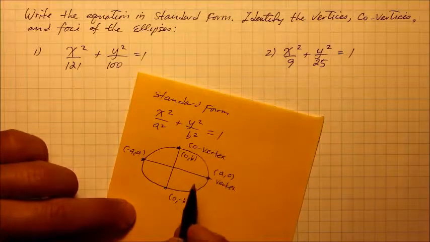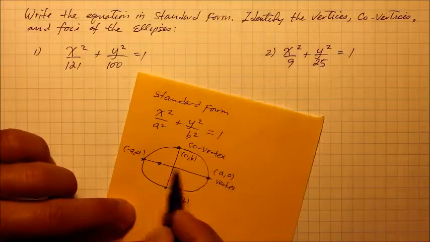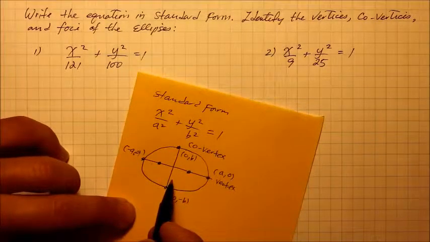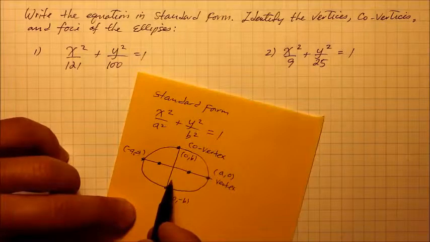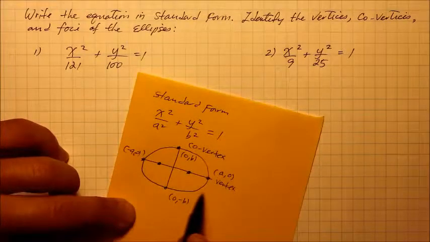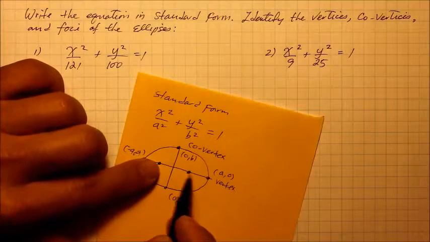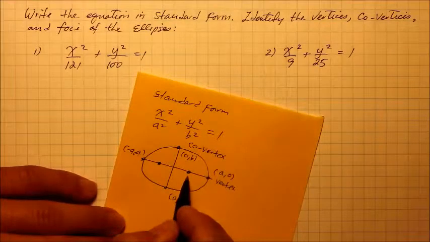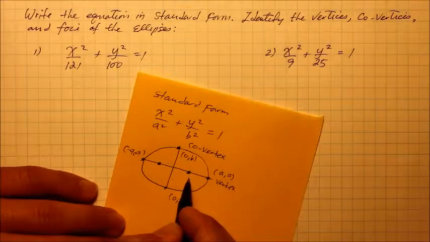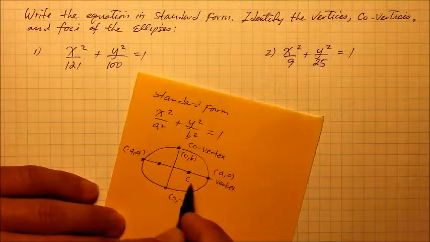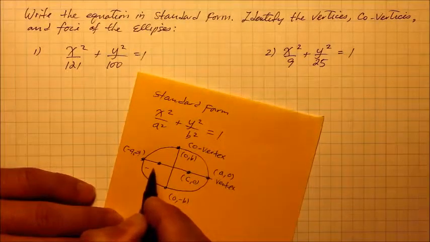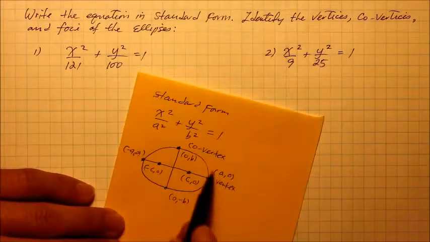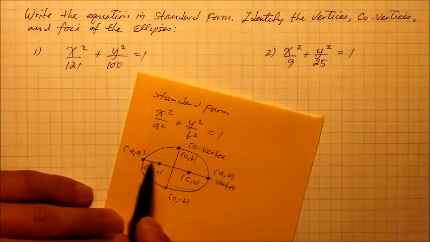And then, just like a circle, we have a focus. We will always assume, for this segment, that the midpoint between the two foci, or the two vertices, will be the origin. Okay? And the focus is given as c. So in this case, c, 0 and negative c, 0. This is if the ellipse has a major axis along the horizontal.